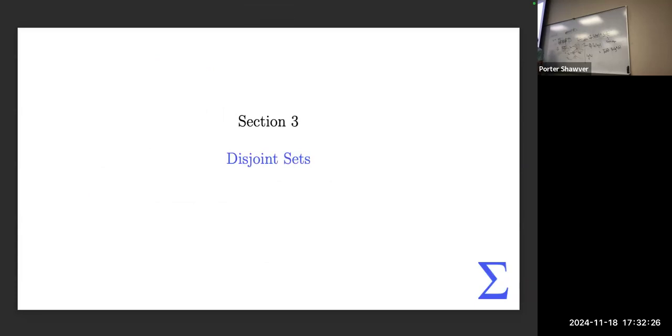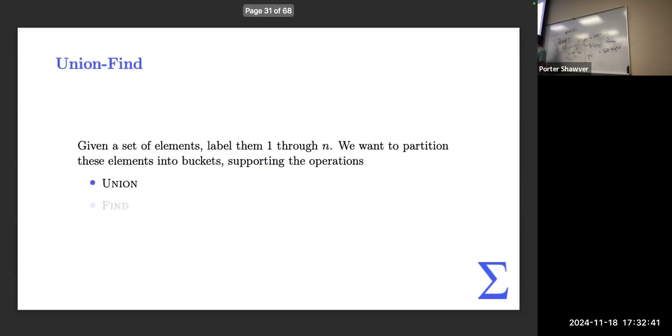And then the next problem I wanted to discuss was about disjoint sets. Do people know what a disjoint set is? Shall I still give a review of them, or is everyone okay? I think it's good to talk about. Sure. So disjoint sets support two operations, an operation called union and an operation called find.